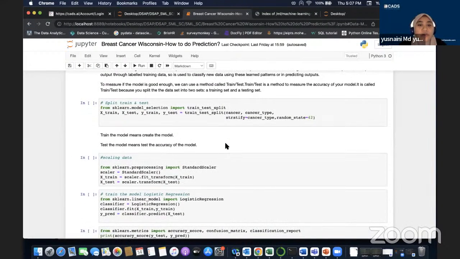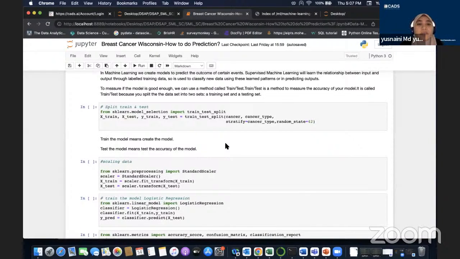In the train and test method, you split your data set into two sets: a training set and a testing set. The training set is used to create the model. Imagine we will use different models, different algorithms, to test the accuracy of this prediction.